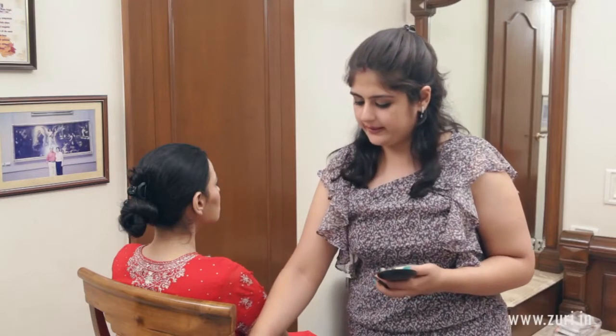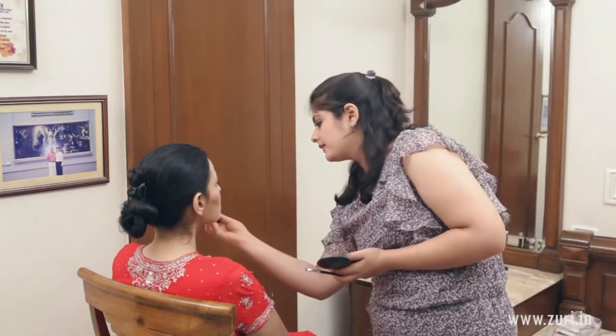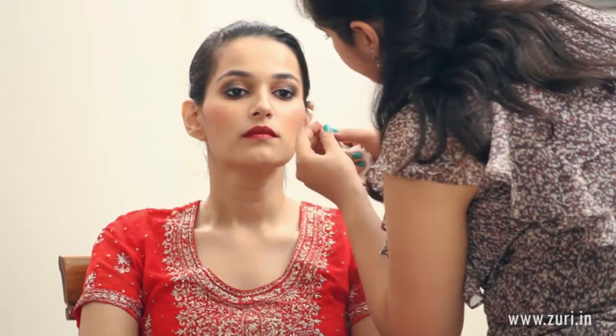Once you're done applying the powder, just take any fluffy brush like a blending brush and rub it all through the edges so that the powder is all off. You can use your finger and dab off any excess that you feel is remaining, and if need be, use a bud to just get a nice round shape.